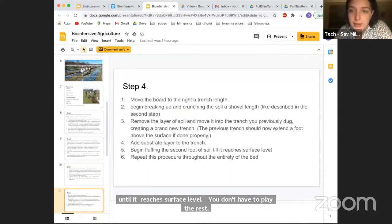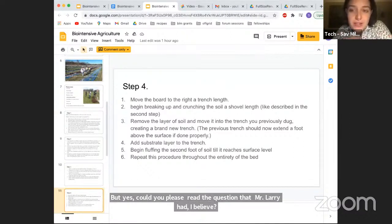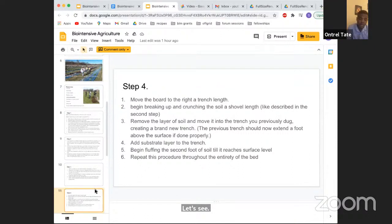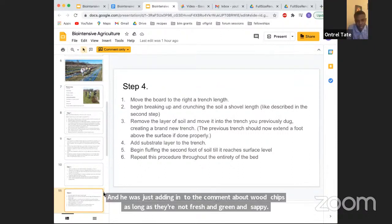One second. Let's see. Well, he was just adding into the comment about wood chips, that as long as they're not fresh and green and sappy, he should be good. Right, absolutely, 100%. I agree with you, 100%.